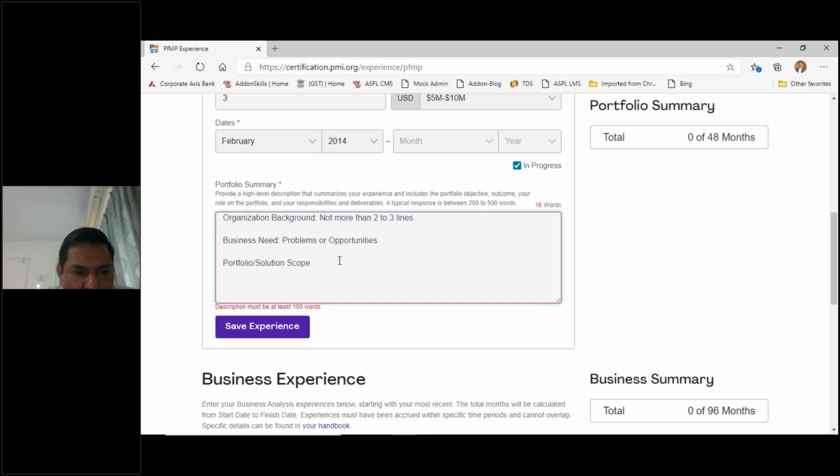Karthik, are you with me? Are you able to understand what I'm trying to explain here? Yeah, Kailash. So portfolio solution basically means, once you have a problem, you have to give a background on what kind of work you're going to perform in this particular portfolio which will solve these problems or which will be able to address the opportunities which you have.